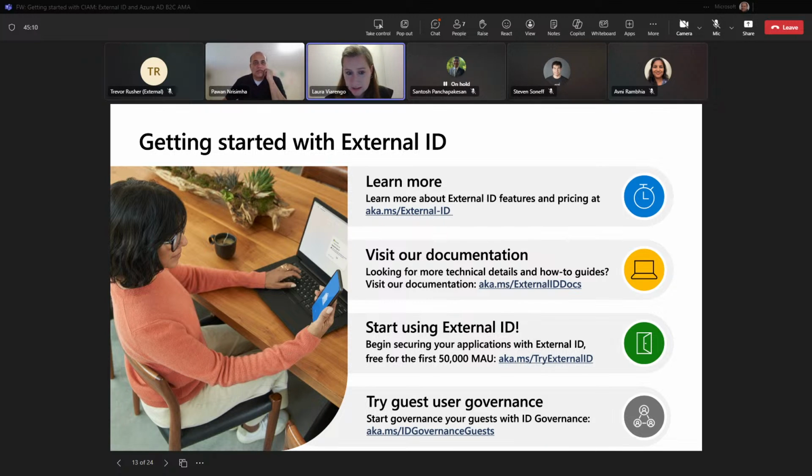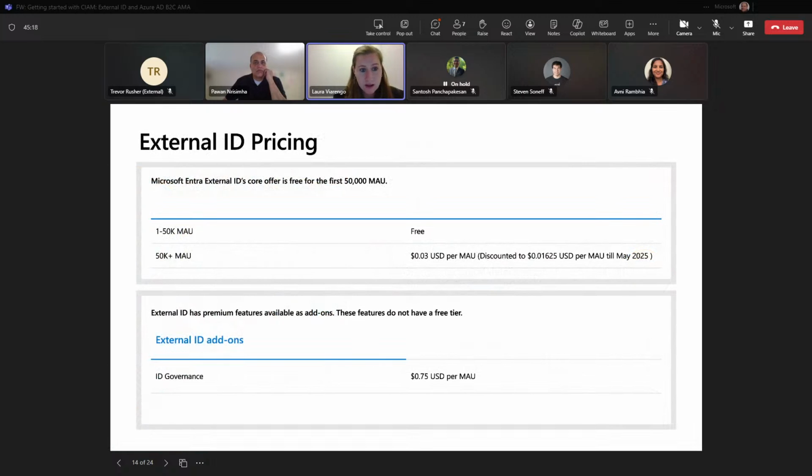And to kick off the question, since we do have a slide about it, we did get a question about External ID pricing. So I'll go ahead and flash open this slide here. External ID is consumptive pricing, so you will only pay for what you use. External ID is free for the first 50K MAU, so monthly active users. Above that, it will be 3 cents per active user.